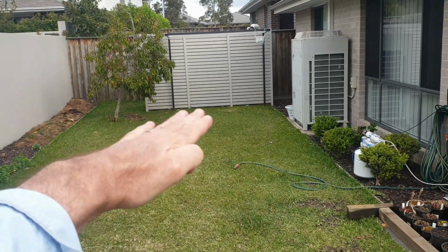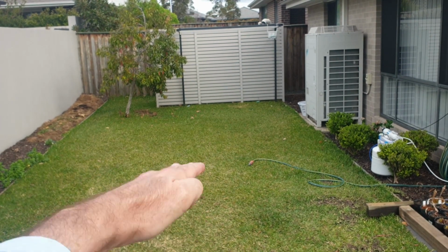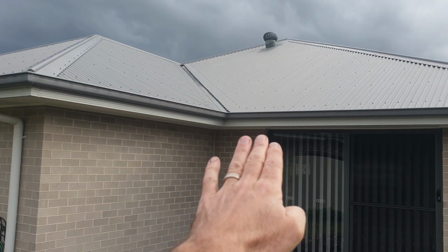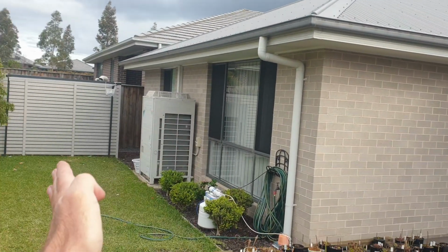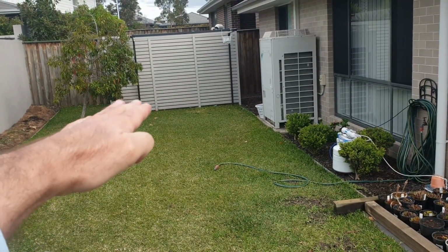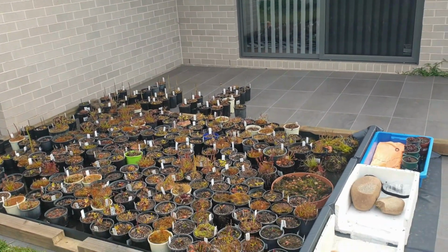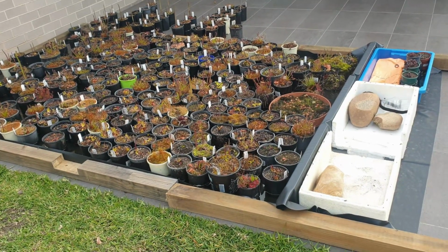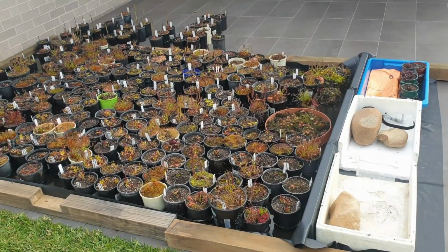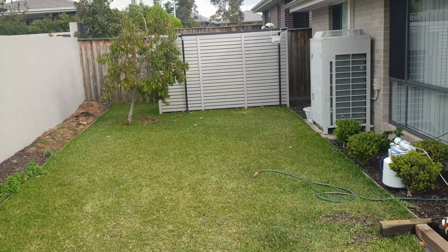I've decided to have it elevated. If I was to put it on the ground, they would get sun, but they wouldn't get as much sun as if they were elevated. Even though this is only a single-story house over here, and it doesn't block the sunlight too much, by giving them a little bit of height, they're going to get more sun, and I say around about 7 to 8 hours a day. And what I've learnt with my nursery is the more sun you can give the plants, the happier and more vibrantly coloured they will be. So yeah, looking forward to that project.